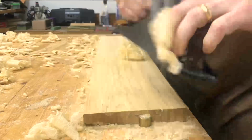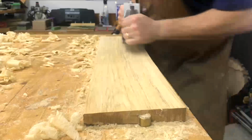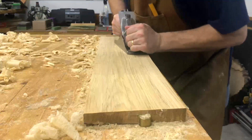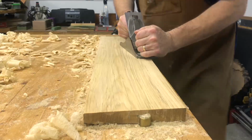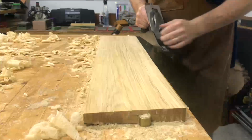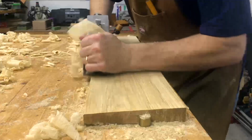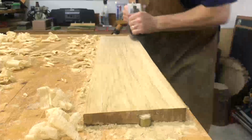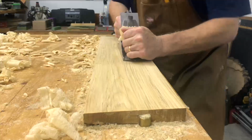Be careful as I'm coming off. You may have noticed I skipped off and tapped the heel of the plane on the board. We don't want to be doing that because we can change our board. Or correction, change the setting on our iron.